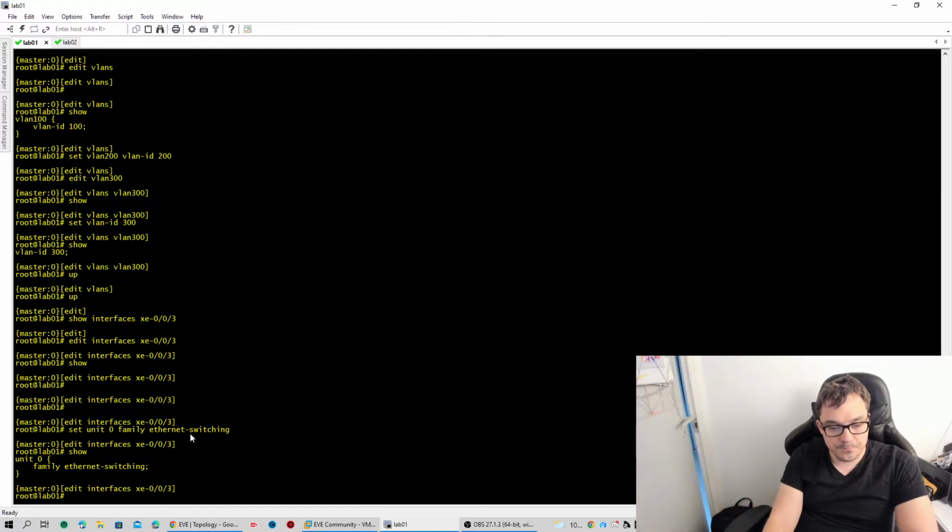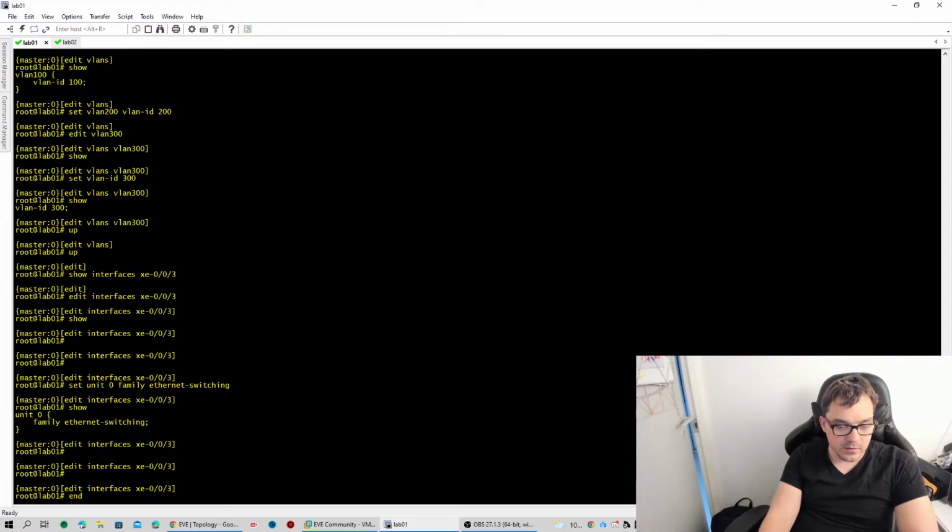Alright, so now if we want to add the VLAN to the interface and make it into an access port, we would have to type set unit 0 family ethernet-switching vlan members. And from here we need to type the name of the VLAN, for example, VLAN 100. Now you see I'm not able to type it. You can see here, right? It doesn't really turn up. In Junos, in most cases, it's possible for you to tab and autocomplete most parts of the config.